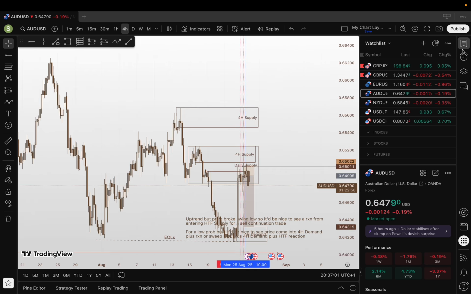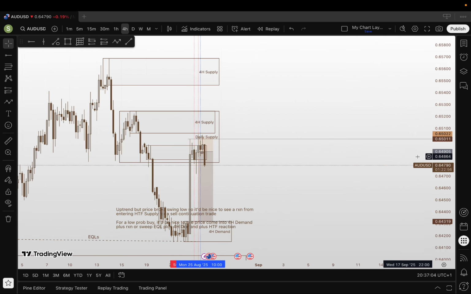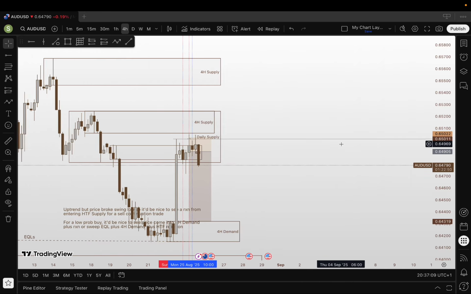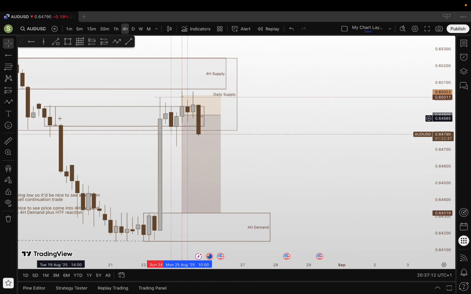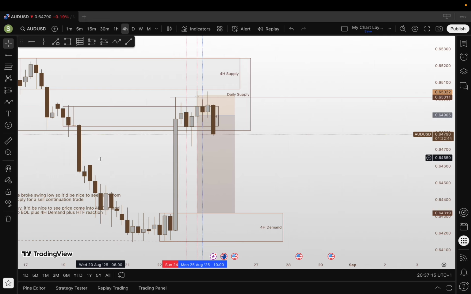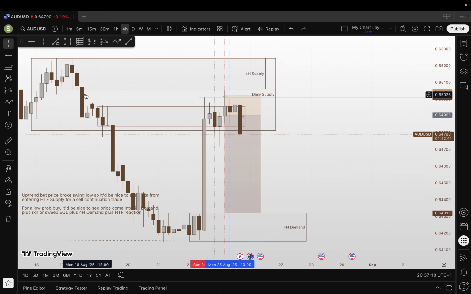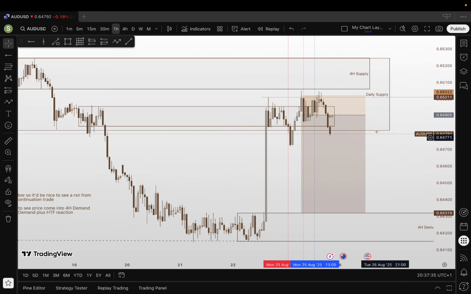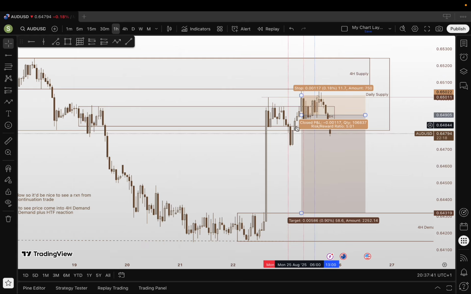Let me go to the 4 hour on AUD/USD. This is a daily supply. Price was in daily supply generally, and within that daily supply there's a 4 hour supply zone here, fair value gap. They moved that swept liquidity before that, and there's another zone here. So price came into this zone, gave a reaction where it seemed it wanted to still go further in and fill this fair value gap, possibly tap into this before giving the real move down, which it seems to have done. So I did not really consider this because there was still a zone above which price would have probably gone into, and it looks like it did before finally going down.